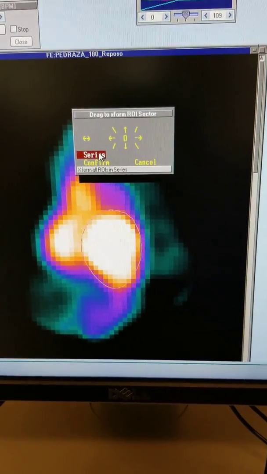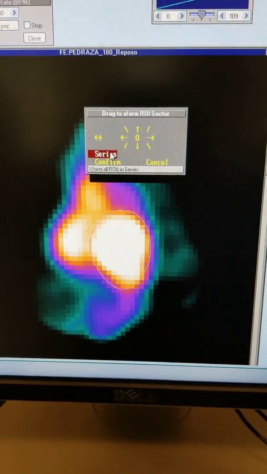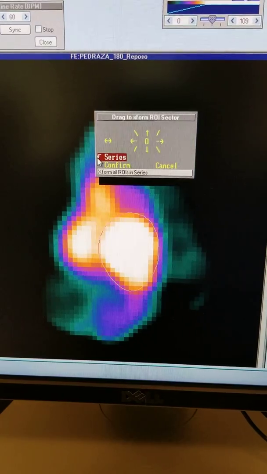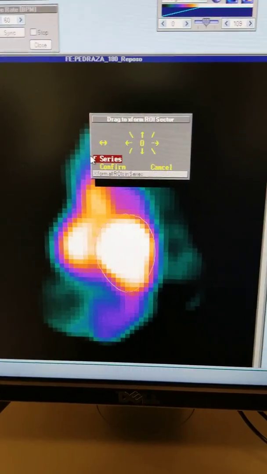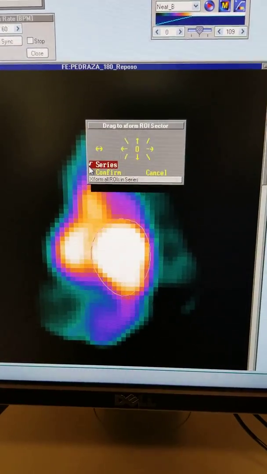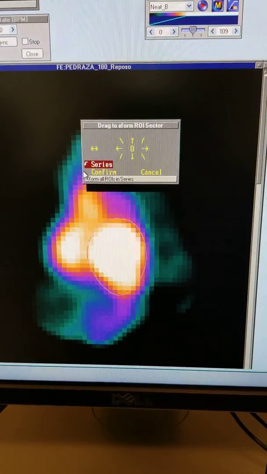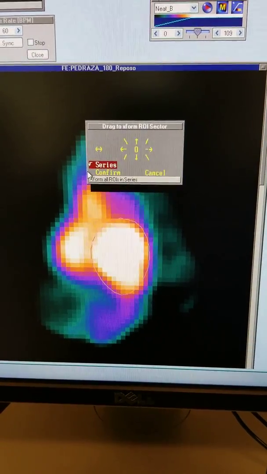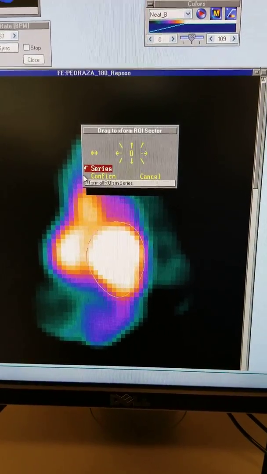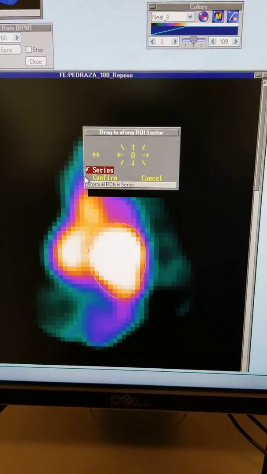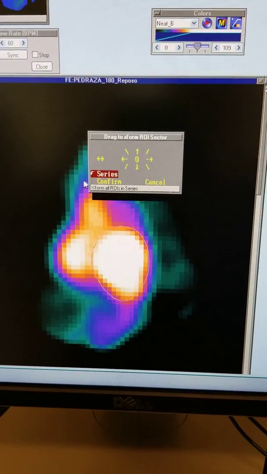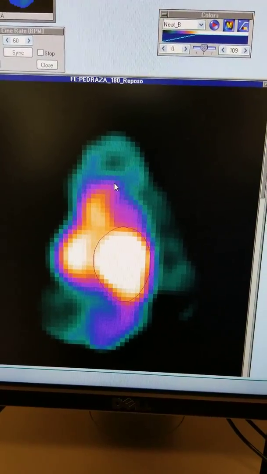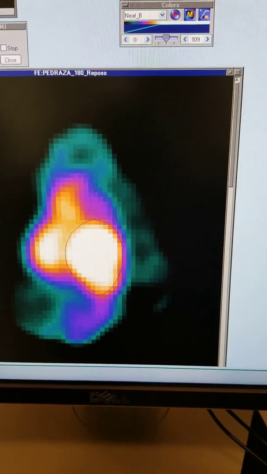So just whatever. If you want to apply your changes to all 16 frames, you click on the series. See that little check mark that just got there? What this is supposed to do is apply the changes that I just made to all 16 frames. I'm on a janky computer, and that does not work. It does work on some other computers. Nobody else is having the issue, just me, so it's fine. Click confirm.